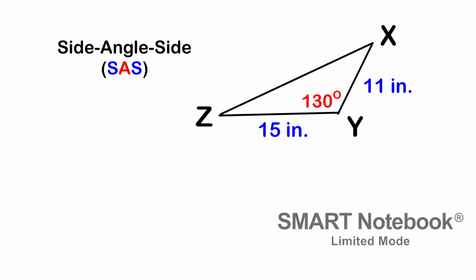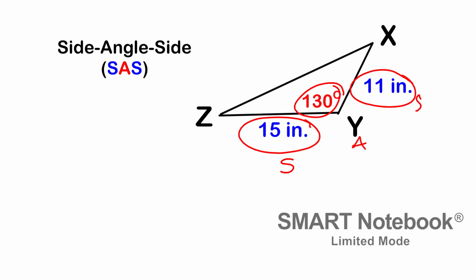Next one, I see that I've got a side, an angle sandwiched in between another side. So that tells me that we have side, angle, side, and that is indeed an SAS triangle. Anytime we have the SAS triangle, we know we can't use Heron's formula. What we're going to have to use is A equals 1/2 A times B times the sine of angle C. So here's the thing to notice here. We don't have A and B and C, but we have the given sides and the given angles. So this should be fairly easy to plug in.